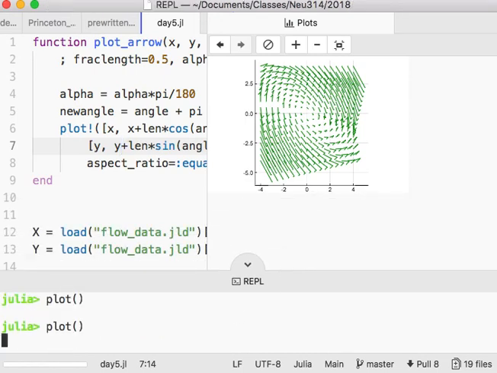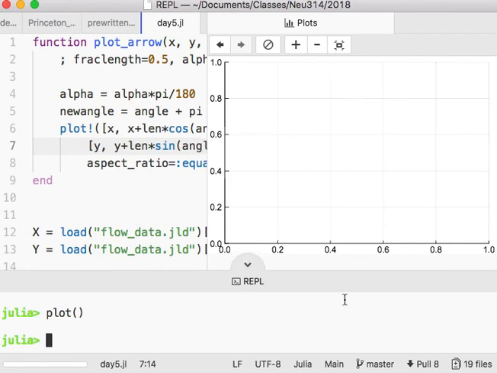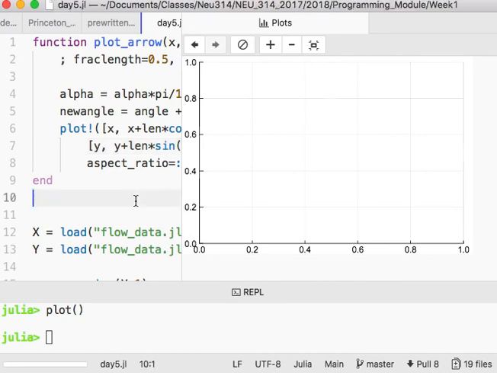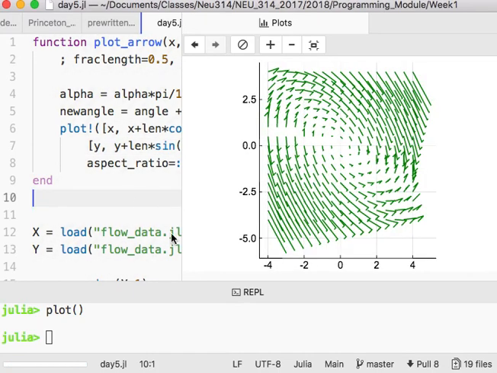Let me do that again on a slightly bigger screen. So now you can actually tell the difference between the base of the arrow and the head of the arrow. And you can see a little bit that the motion is actually swirling inwards. And the same way that we plotted one side, we could have plotted the other side of the arrow. In the file that I sent out, plot arrow plots the full arrow, and you can see the full plot.